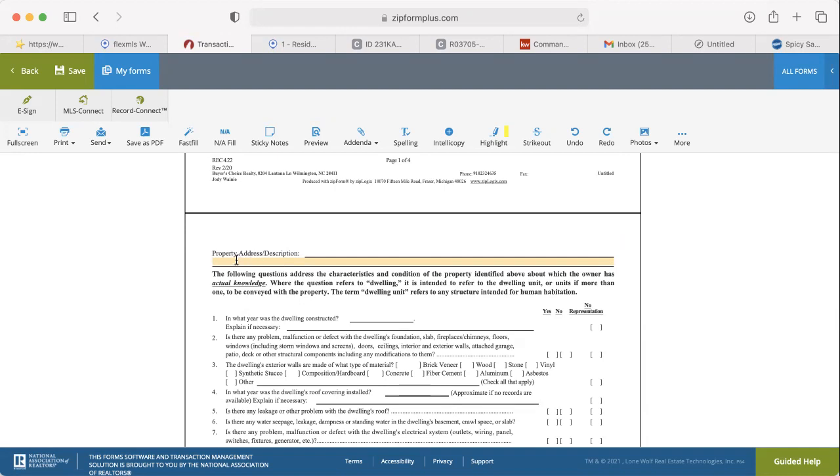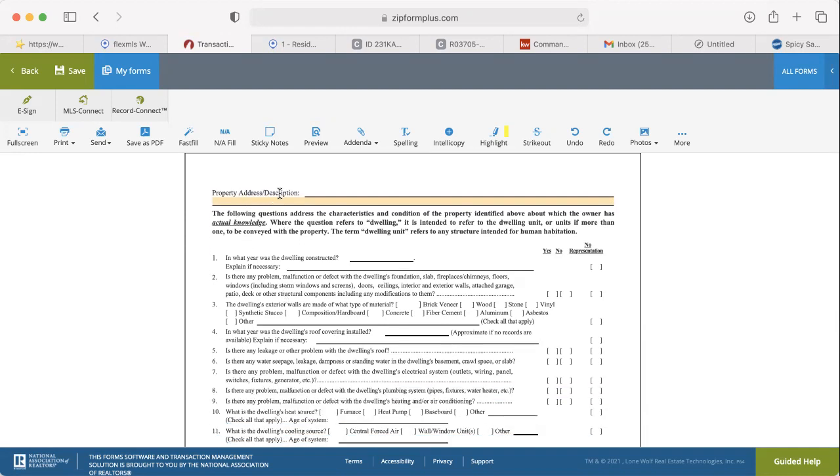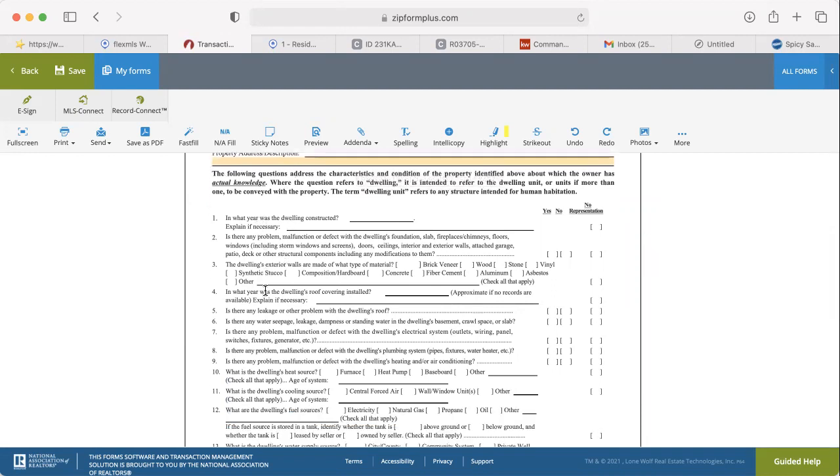One is, on the second page, the property address will automatically appear here, and then you would enter the legal description. So this should be filled out by the seller. It doesn't mean that you can't ask the seller as you're sitting in front of them in person, going through the document together, and whatever they tell you, you can mark that. But the information has to come from the seller, because the seller is the one signing saying, this is what I know about the property.